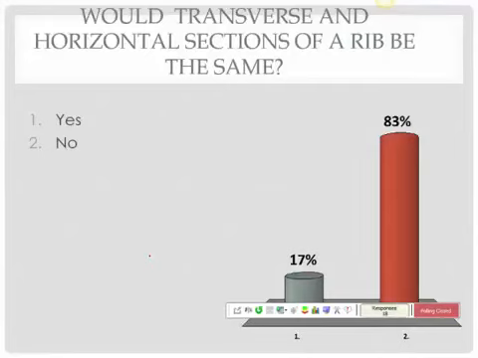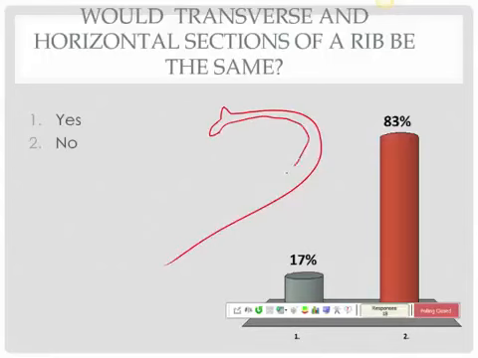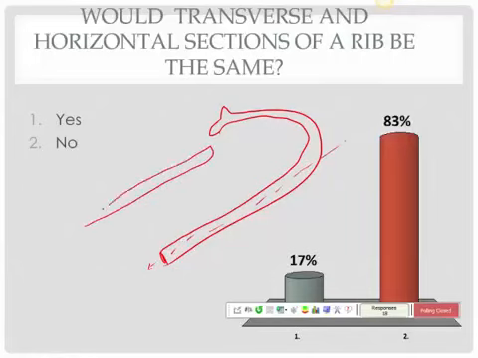And here's why. Ribs in your body are not placed vertically. Your ribs don't lie like this, right? They are placed horizontally or actually obliquely if you want to be really technical. So if you look at a rib, this is how a rib is. Right? That's the posterior end of the rib and this is the front end of the rib. So if I take a horizontal plane through the rib, by definition a horizontal plane goes from front to back. So what will it do? It will divide this rib into an upper part. Suppose I just take this part and it will divide the rib into a lower part, right?